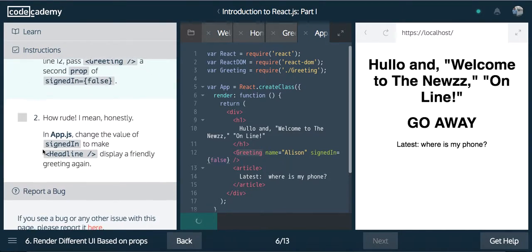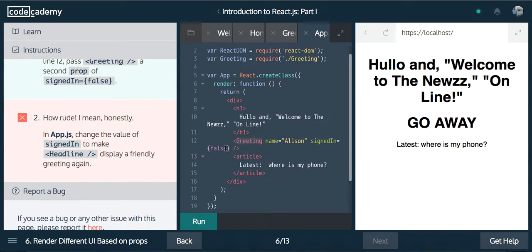Okay, cool. Looks like that worked. How rude. I mean, honestly. In app.js, change the value of signedIn to make the headline display a friendly greeting again. Okay, so we'll change this to true.